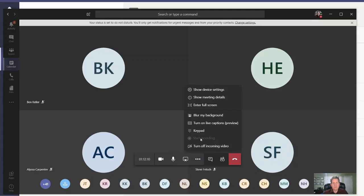You also have, depending on if you're in the organization, the ability to record the presentation. And that will go to a streaming site that you can then download and distribute as you need. There is this live caption. It is marginally functional. It works a lot like the voice capture that you have on Alexa or Siri, where it tries its best to guess what you're trying to say. So it might be good if you're having a hard time hearing somebody. It might give you another way to see it.